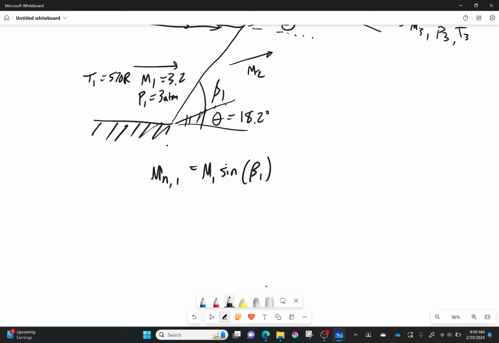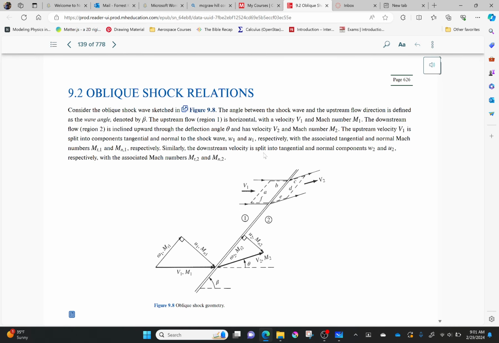And just to continue to try to drill it into your head how to use those diagrams, we're now going to go with the power of movie magic to that theta beta Mach diagram, and we're going to see what it would be for a deflection angle of 18.2 and a Mach number of 3.2. Ready? So here we go. And we've been transported here.